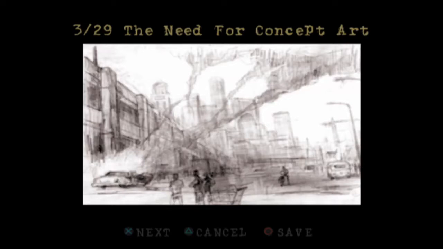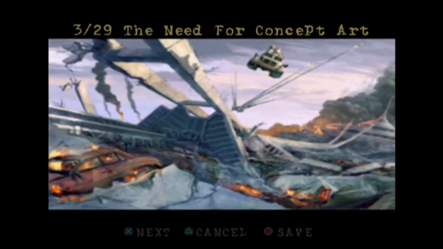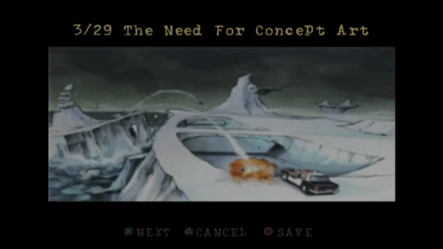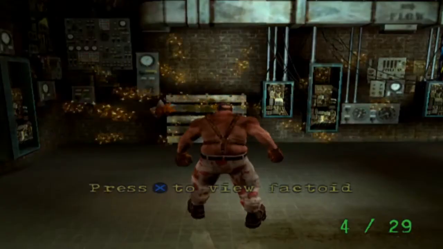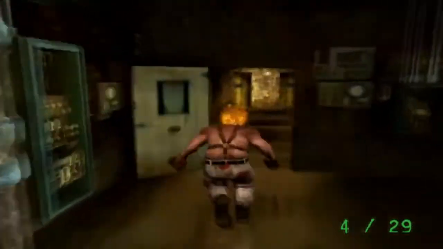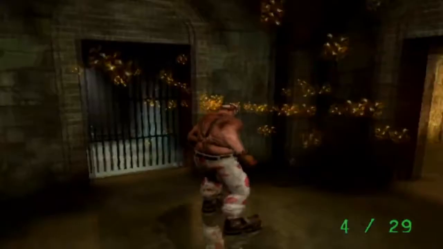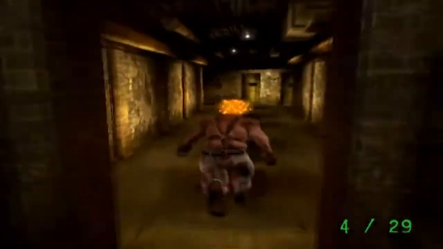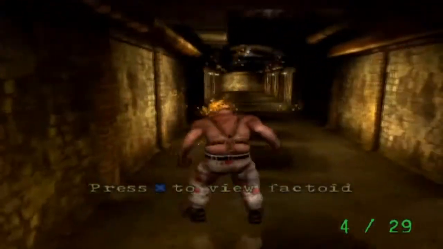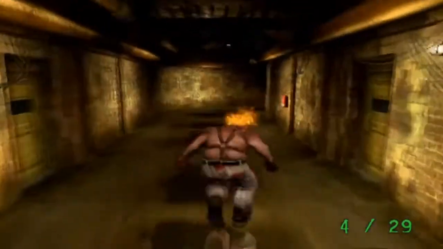Huh. Ooh. Outlaw again, and there's that chopper, which I guess ended up becoming Warhawk. I guess that's an early version of Antarctica. That's pretty sweet. I don't think there's actually anything that you can punch, so the punch is just kind of there for no reason. Huh. Moving on. We got 4 out of 29.